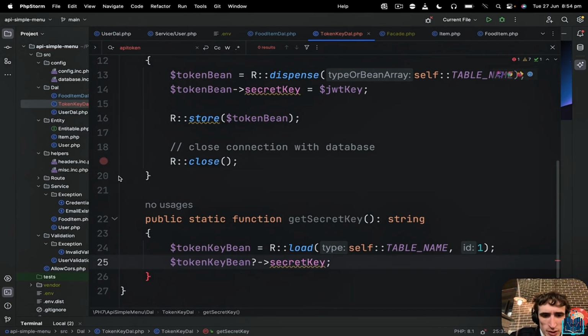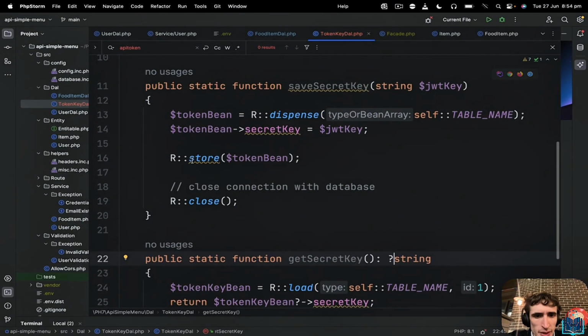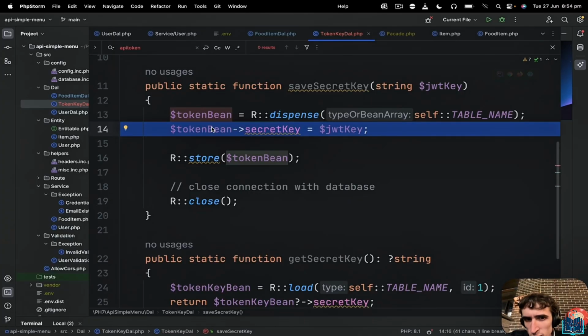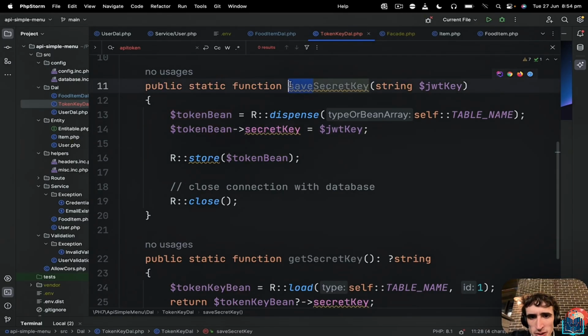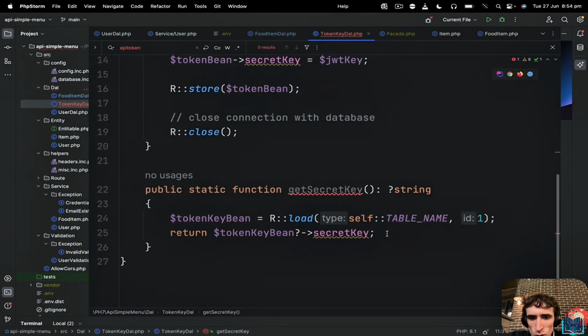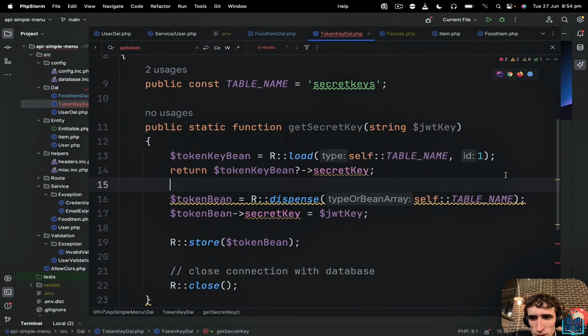We just return that one in case it does exist. Otherwise it will just be null. So I will also use this in case it doesn't exist. And here, before creating that one, we need to check if it does exist or not. So all of these actually can be part of the same function. We can just do get secret key. It does create the key if it doesn't exist. So what we can do instead, we can make it simpler.